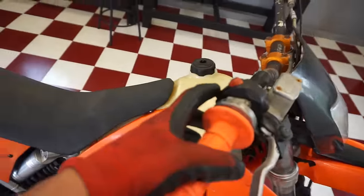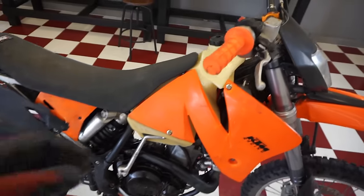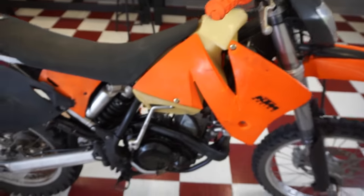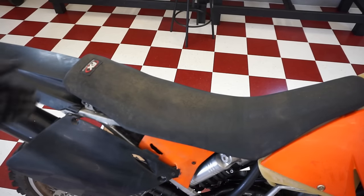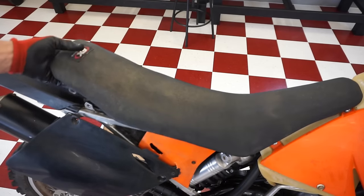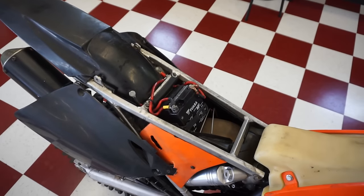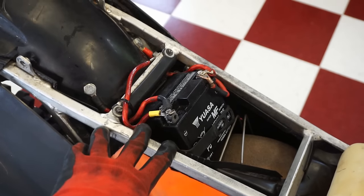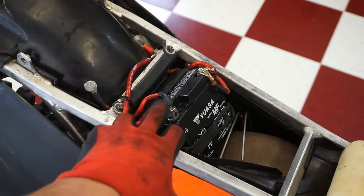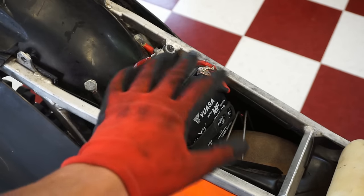Let's just start it up one more time to make sure. I mean, that's pretty good. No noises or anything. All right, so what we're gonna do next is just test and see if the battery's charging, because I'm kind of wondering why the battery did die if the bike was running, unless the guy just kept on cranking it and it eventually died. To test out the battery, we have to start up the machine, and then we're gonna test the voltage coming out of the battery. It should be above like 14, or right around 14.